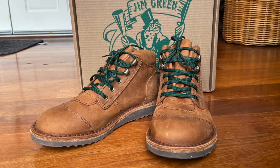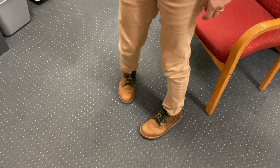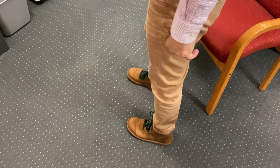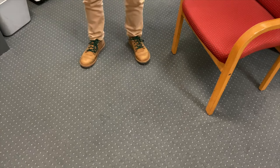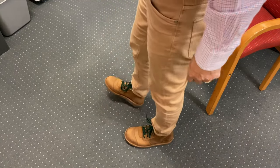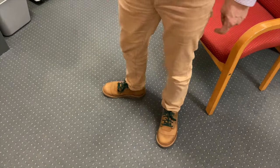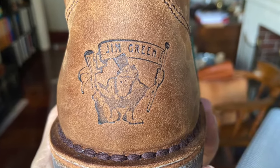Jim Green is a three-generation old family business which started as Crouch Footwear in 1987. Jim Green Footwear was then spun off in 1992, with the vision of making tough boots made to last over wear and time. Jim Green quickly developed a reputation amongst local communities, eventually becoming a household name across South Africa. The Crouch family still own Jim Green, with third-generation Gareth Crouch and his brothers working in the company now. Jim Green is actually the name of a frog that lives in the KwaZulu-Natal region where the company is situated, and the company uses the frog as their logo.